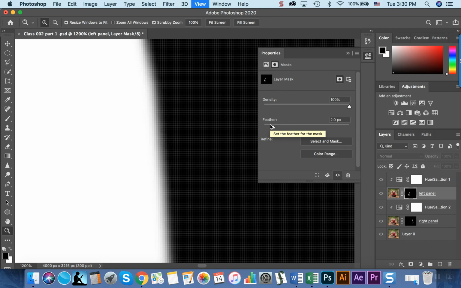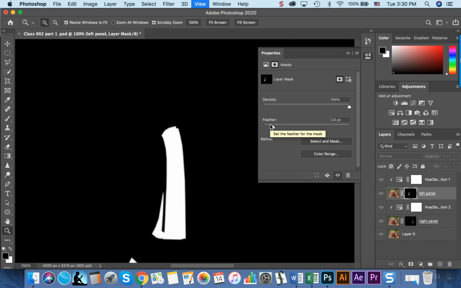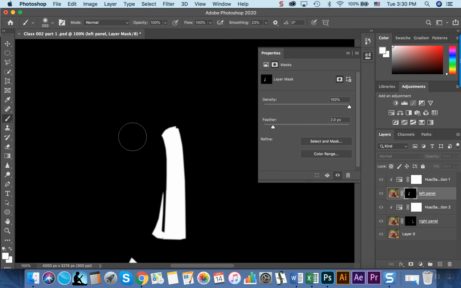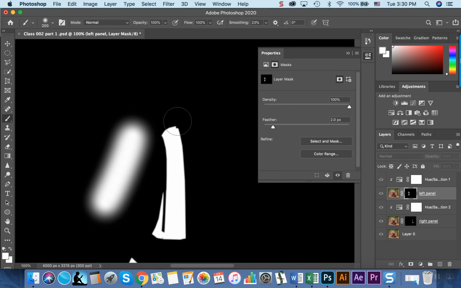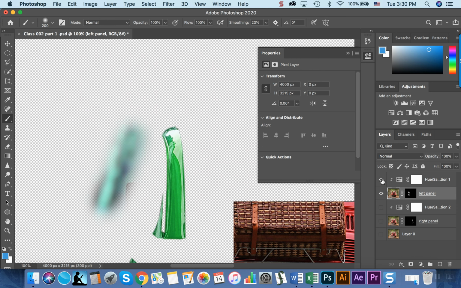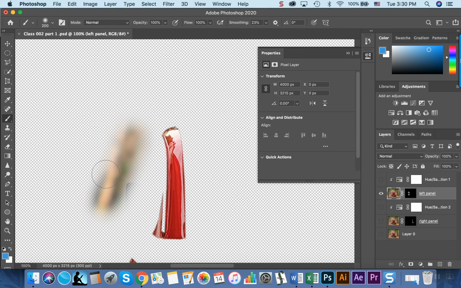So if I zoom out a little bit and then select my brush, the same brush tool, and switch my foreground color to white, I'm going to paint an area like this on the mask with white. What am I doing here? I am changing what part of the layer is visible and what part of the layer is not visible. So if I go back and look at the layer, if I turn all layers off except this layer, that part of the layer is now visible. Why is that visible? Because I painted directly on the mask with white.